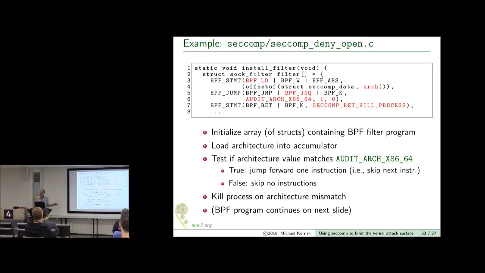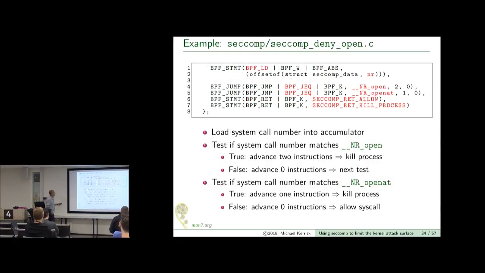This means the system call numbers are different from what we are designed for. Stop. Otherwise, the next thing that happens is we load a word from the data area. The word we're loading this time is the offset of the system call number. So load the system call number into the accumulator. And then we have an equality test. Is the word in the accumulator equal to the value in the operand? Is it the open system call number?